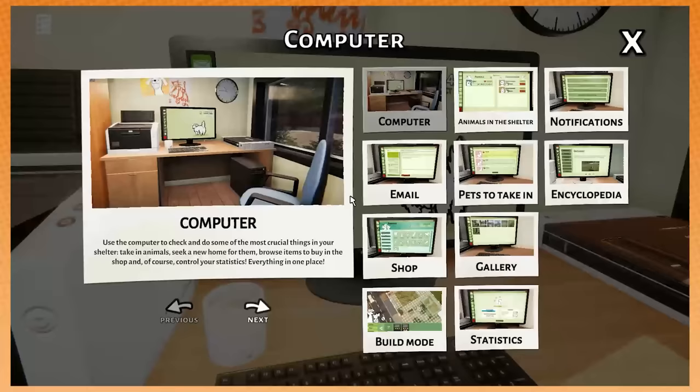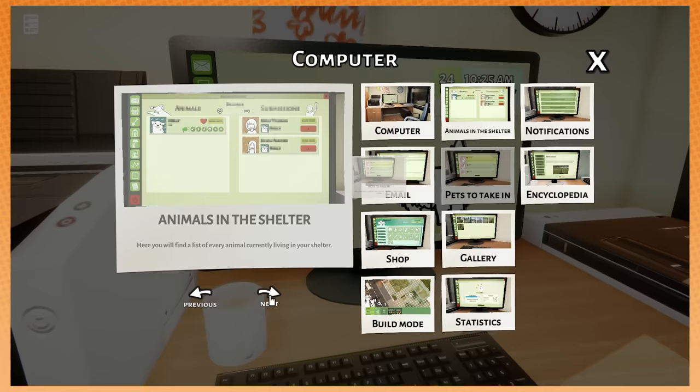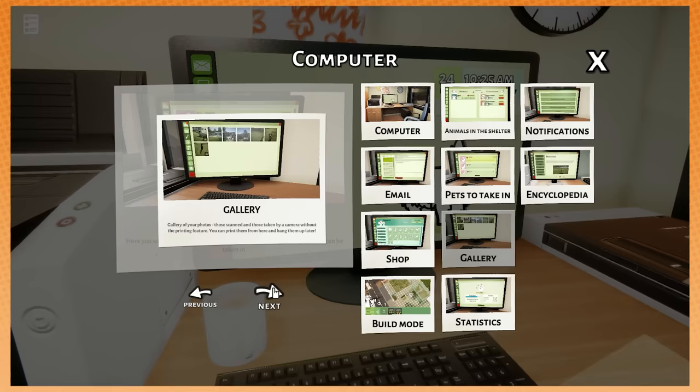This is a picture of a dog's asshole. That is exactly what's happening. This is what you were looking at before. Animals in shelter. You'll find a list of every animal currently living. Okay, great. Categorized by asshole. Here you will find a list of animals that are not living in your shelter but can be taken in. There are millions. Yeah. Gallery of your photos. These scanned and those taken by a camera without the printing feature.